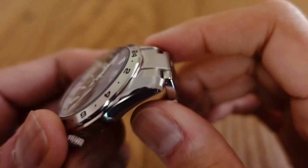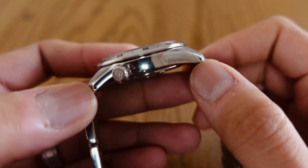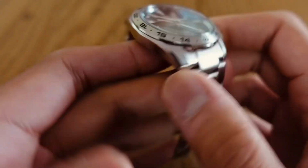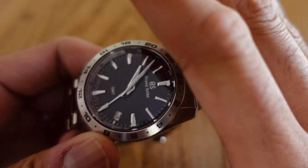But let me just show you this real quick. And look, here's the end links. To their credit, Seiko still does. Look at that, the lug holes. To their credit, I appreciate that. But the end links extend far beyond the case. And look at this. This is a stock watch.